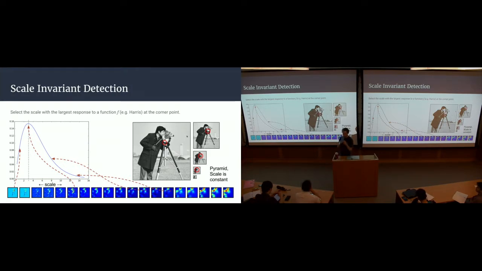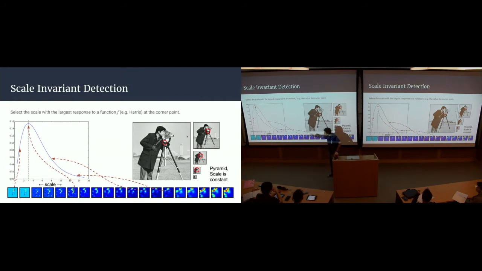We want to set what is the best scale for that particular key point, like the elbow of the guy. We want to have one key point there, but we want to say what is the size of that key point. We want it to be scale invariant. So we have a key point in the elbow, and we have another image that's smaller with another elbow. Now the key point is smaller. You want to be able to match them.